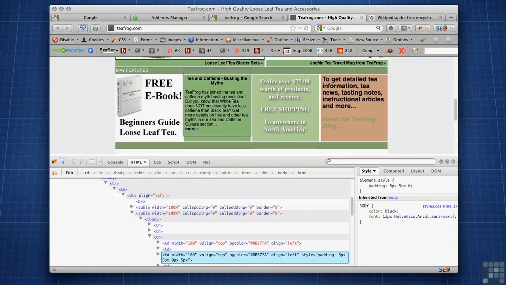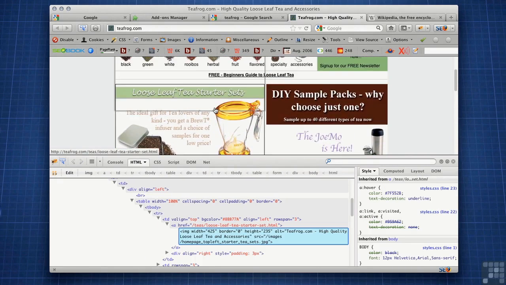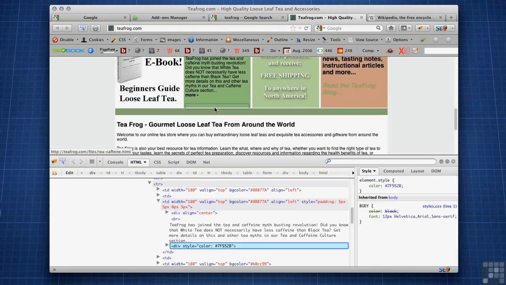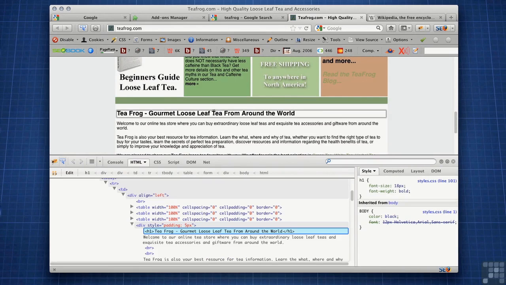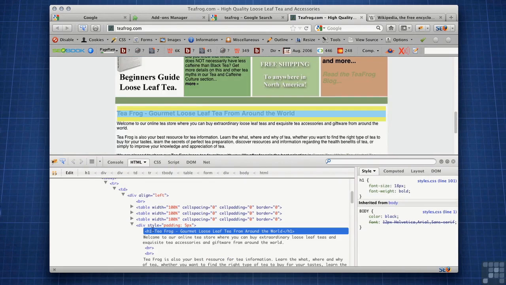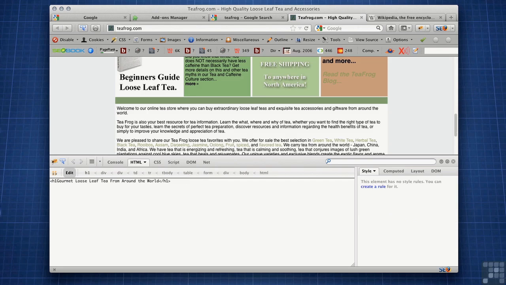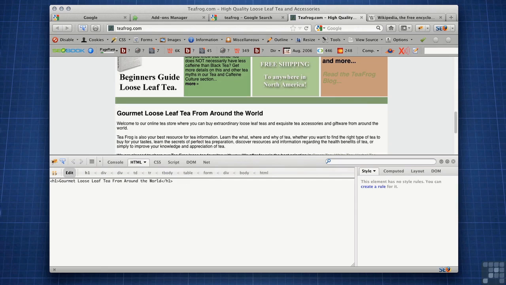Another great thing to do is to do this to your competitors' sites to see how they're doing. One of the other great features of Firebug is the ability to edit. If I wanted to click this and edit it, I can come down here, click Edit, and make changes. As you can see, these changes are live on the site right now. Now, it's worth pointing out they're not live to the public. It's just me editing the page for me right now, in this one browser session. But if you ever needed to make some quick tweaks and wanted to see how it was going to look before you sent it to your web developer, you could use Firebug.